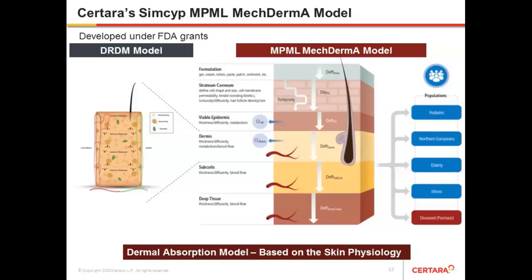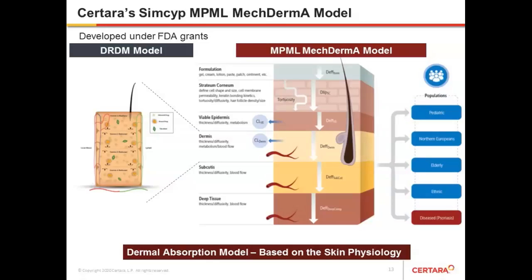So the first element is a drug formulation, and I'm not going to spend much time on that right now because I'll come back to that. But this element, from the virtual bioequivalence point of view, will be absolutely critical. The model currently covers all main types of formulations, beginning from relatively simple ones like solution, through emulsions, suspensions, and patches, and proper characterization of the formulation will be absolutely critical for the virtual bioequivalence analysis.